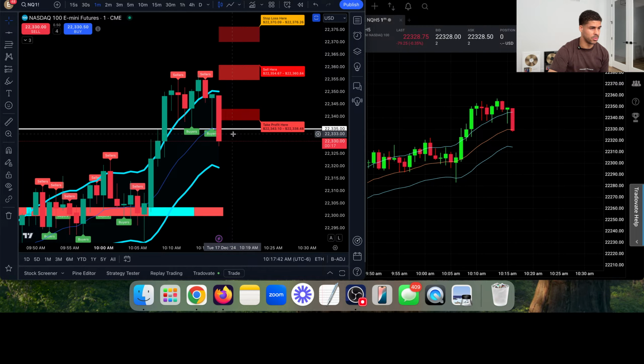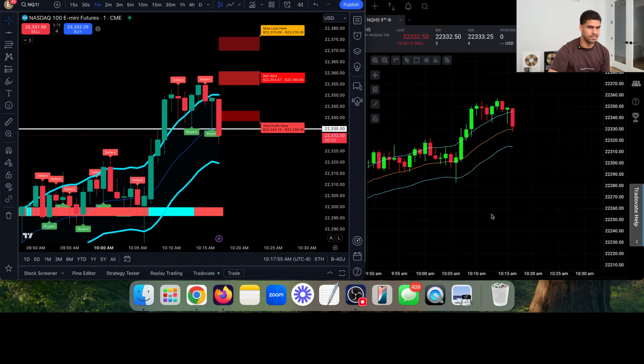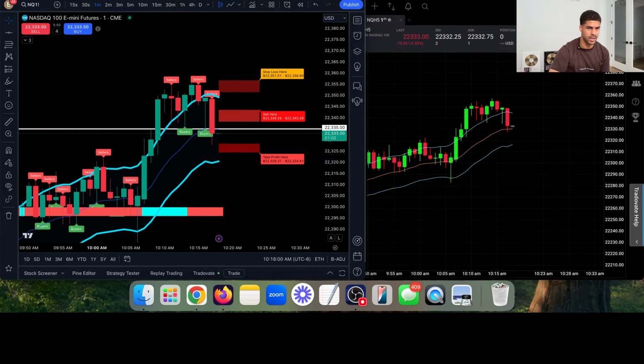Is this going to be a level where price is willing to? Now we're 6 points from that, so this is significant. I'm not going to discount whatever this move ends up being. This happened, and this is big. This is kind of a change of the tide, if you would. So let's see what this candle closes out as, and I want to see what the next candle gives us. I'm looking for a sell though.